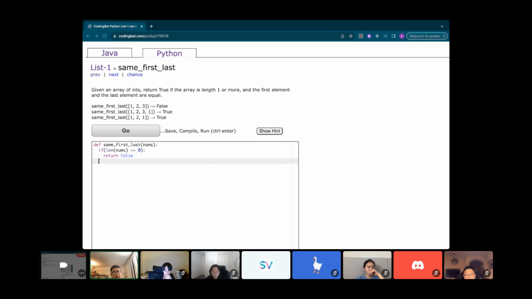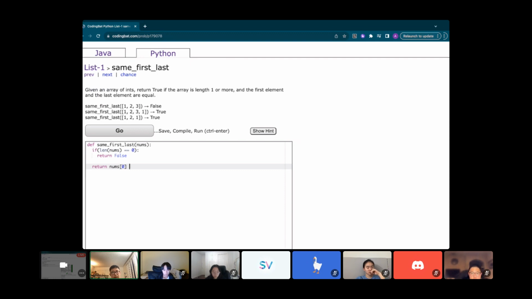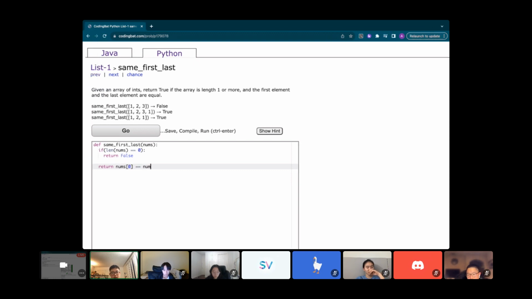And then we also need to check if the first element and the last element are equal. We can actually do this in a really interesting way. Return nums 0 equals nums -1. The reason we can do this is because if you remember, these operators end up giving us a Boolean.